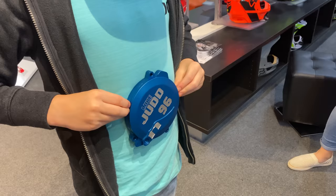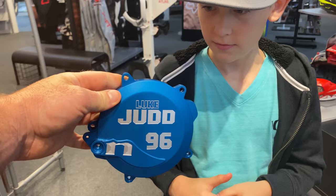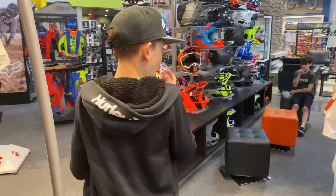It's kind of like giving your bike a tattoo. It's official, man. This is officially going to be your bike. It was already his bike. But now it's official.